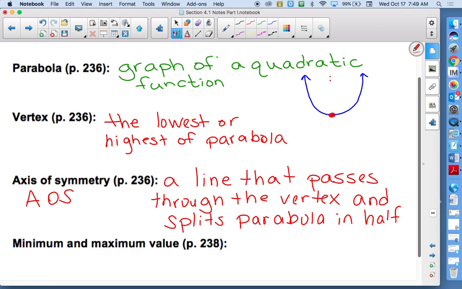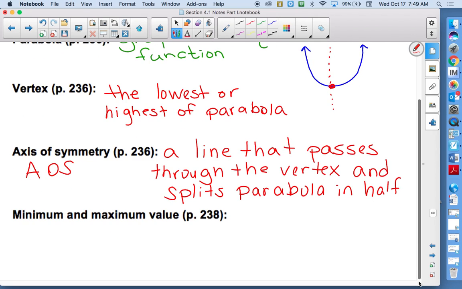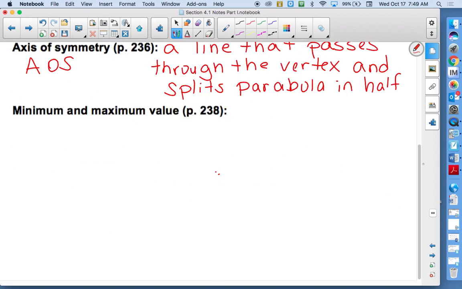So we will be drawing it as a dotted line, because a dotted line isn't truly part of the parabola, but we use that dotted line to help us get the other points on the parabola. So every point on the left should be symmetrical with the one on the right. And then the last one, we're just going to draw a little picture for.